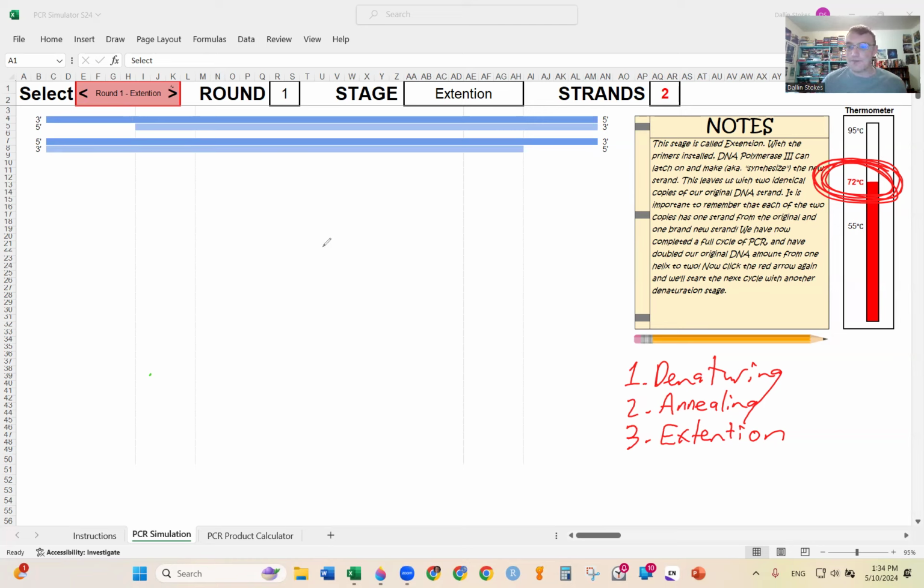Now, we talked about earlier, before I got sidetracked, how you have to have like 1,000,000 copies of this. And right now, I've only got two, which means we're going to have to do this again. The convenient thing is, I've still got more primers floating around. I've still got a bunch of bases floating around. We call them dNTPs, which stands for deoxyribo, meaning DNA, nucleotide, which is just the individual bases. And then the TP stands for triphosphates.